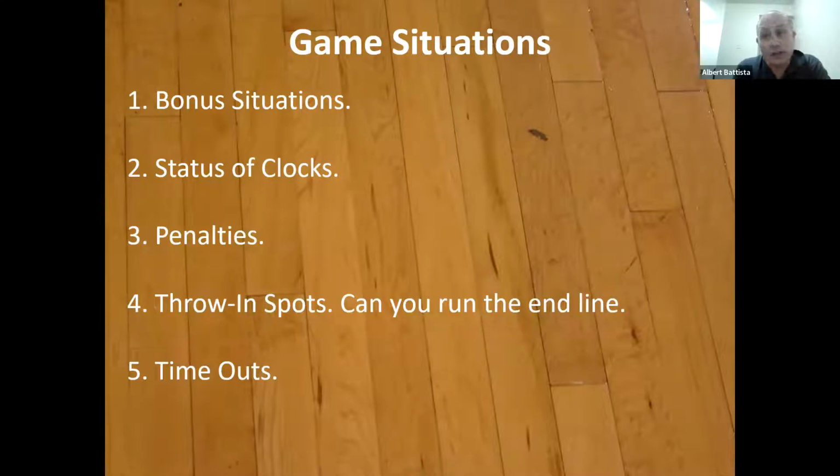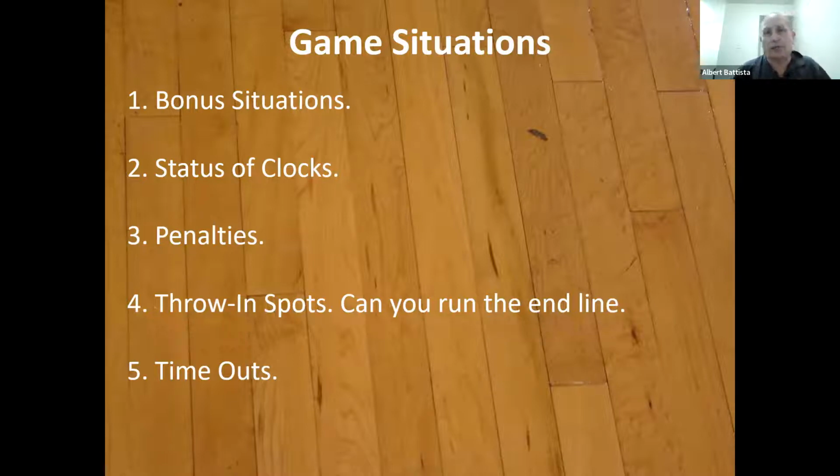Okay, when that shot clock's winding down, you got to be ready, because if that ball don't hit that ring, you got to be ready. Or differentials. A lot of times at the lower levels we don't have replay and monitors, so we gotta beat it. It's almost like we're beating the monitor, so you gotta be ready for that. So you got to know your differentials, and then when you have a monitor, right, you're going to be even better. Okay, so you got to know the status of your clocks.